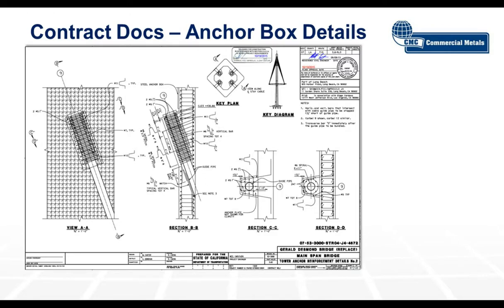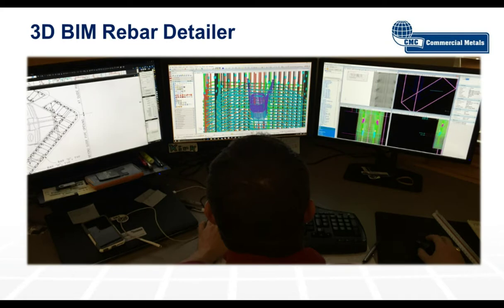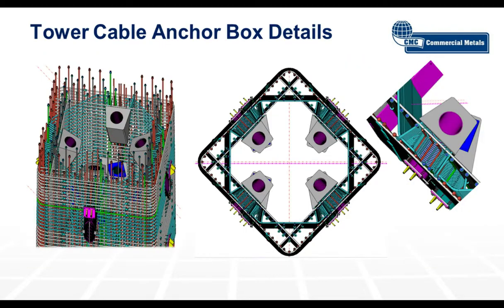So here's one of the more difficult anchor boxes that we had. It had a corbel, and it comes into the center of the towers. If you were doing this in 2D, you'd have some challenges looking at the constructability issues and the fabrication issues that you would have. And this is what my detailer, the 3D BIM rebar detailer, when he's looking at everything, this is what his desk looks like. He has multiple views up. He has his PDF. So he's working with 3 different screens and probably about 6 different views there.